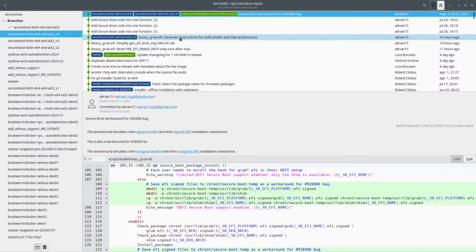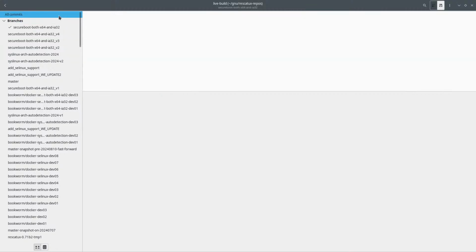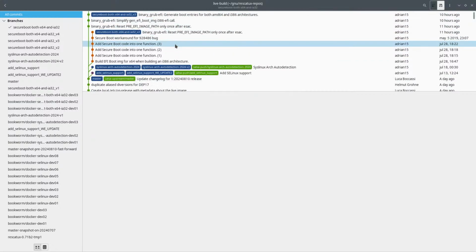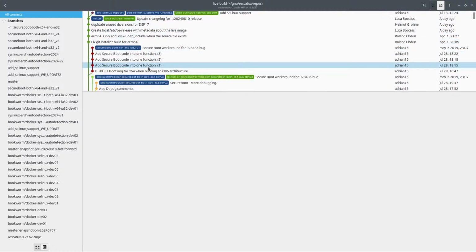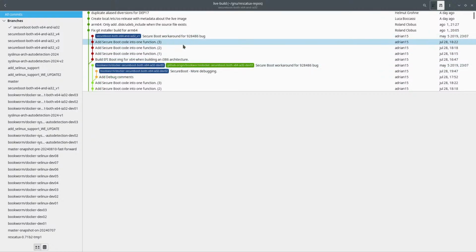So we have all of this, and now I'm not very sure what I'm trying to do here. So we should have, wait a moment, secure boot around.